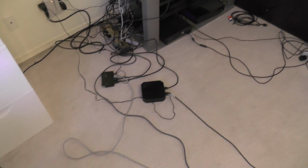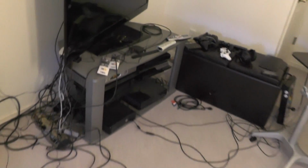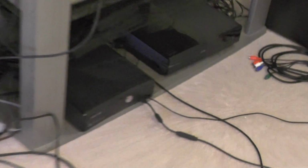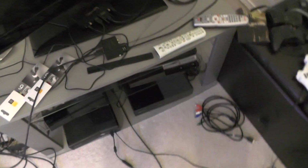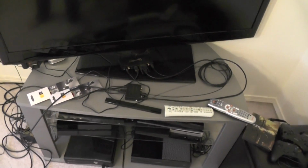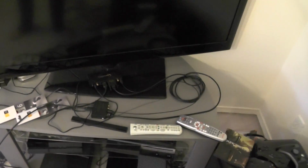This also has the HD PVR2, which I never planned on using again, but I have it here as a backup because, unfortunately, the PS3 will not capture properly with the AverMedia, nor with OBS, which is the program I use with AverMedia. And then last but not least, let me move over here. What you see here is my HDCP pass-through setup that I used to use in Connecticut. I still need that only for the PS3. Nothing else uses it right now, just the PS3.